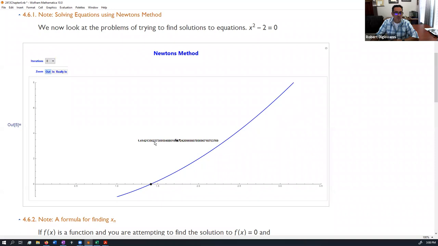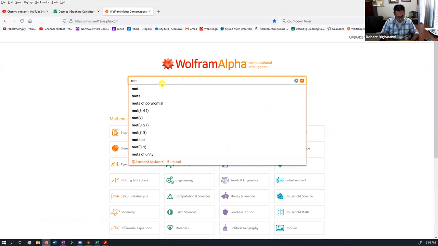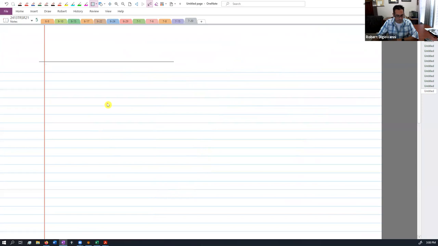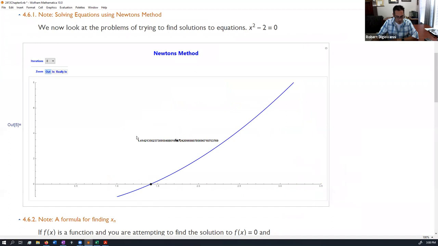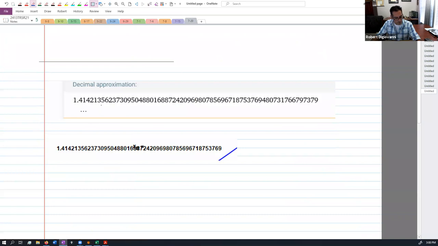Now, what is the square root of two? I'm gonna do it on my calculator. The square root of two. Well, my calculator is only set to go so many decimal places. Let me go to Wolfram Alpha and I'll do square root of two. All right. Let me copy this. Paste it over here. This is Wolfram Alpha's answer. And then me doing this process, and it's hard to see this, but I'll try. This is what I got on the computer on mine. So let's see what matches. 414159050480016889087859618753. Damn, we match. We match all the way to here.